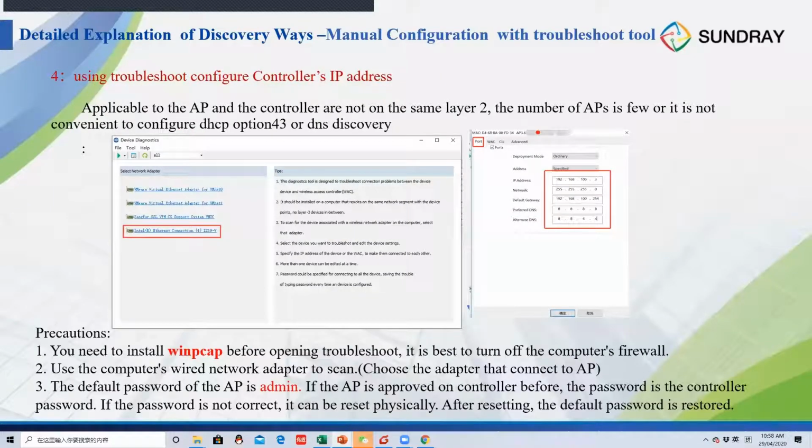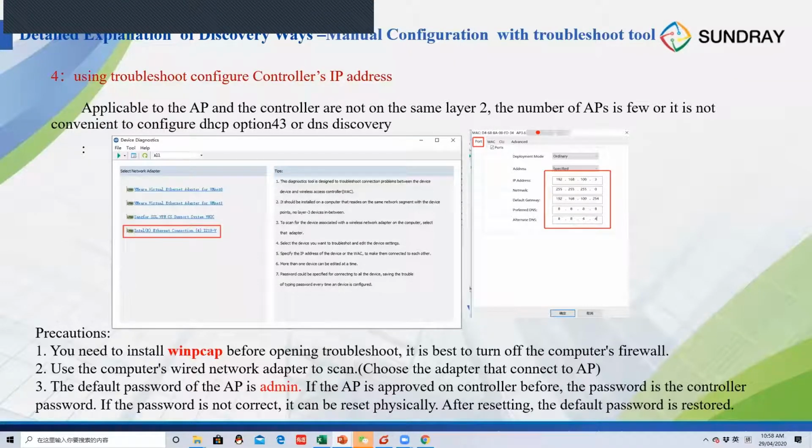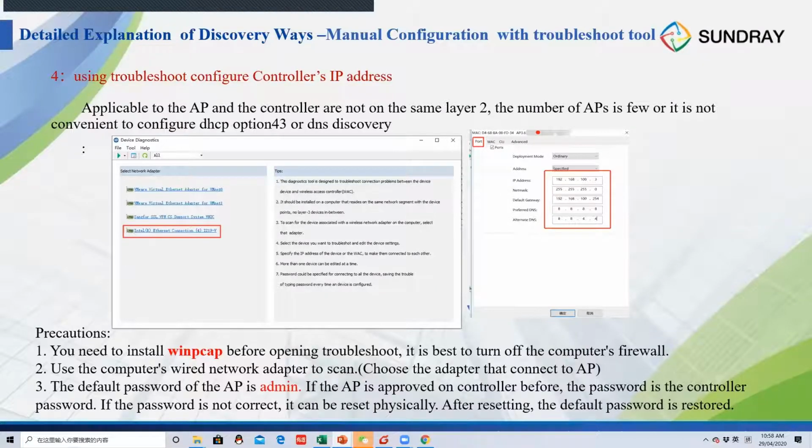It can be used, for example, when we have a project with, say, FamilyMart. We need one AP per FamilyMart store. Right now we put the controller in the headquarters, and for the remote Wi-Fi we just need one IP. So we use this tool to configure the IP address of the headquarters controller, and after we configure it, we deliver this AP to that specific store.